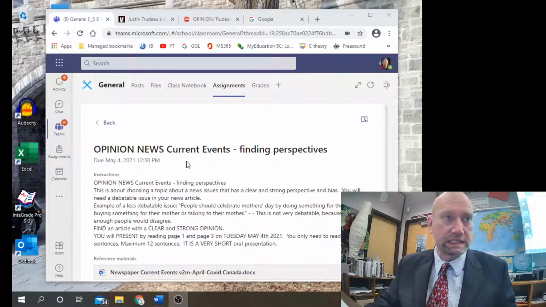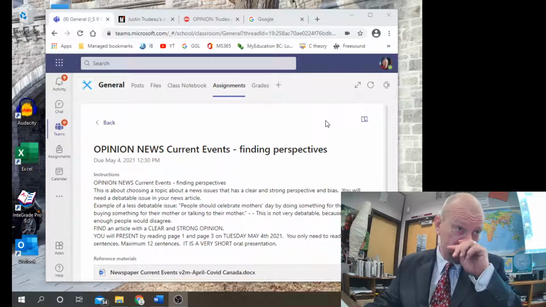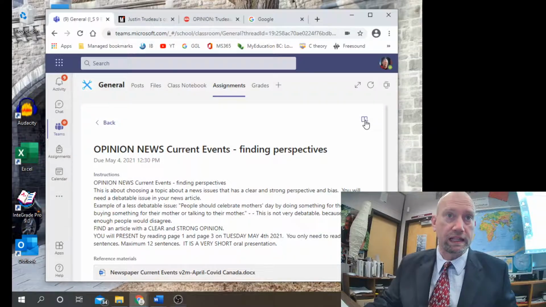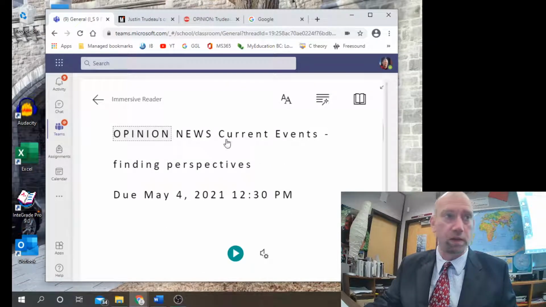If you are interested in playing around with a feature called Immersive Reader, it's located up here in the corner. Students will also have a button here for turn in if you're turning in the assignment digitally for some reason. Like, say, for example, you're unable to come into the building with a paper copy, there's an option available for that. Okay, let's take a look at Immersive Reader while we've got it open. Here you can get it to read by clicking this button. We'll come back to that in a second.